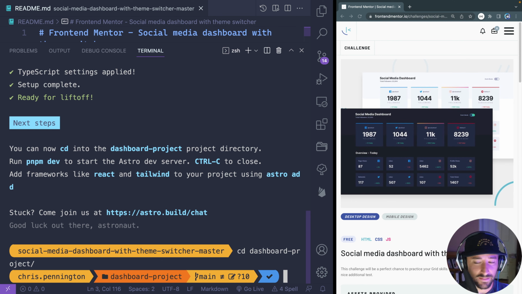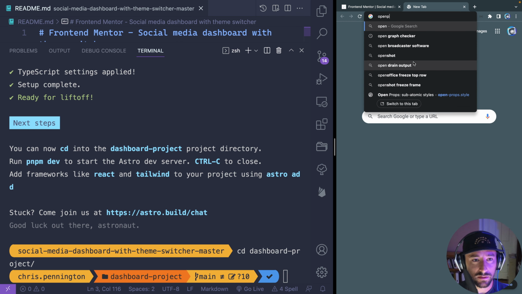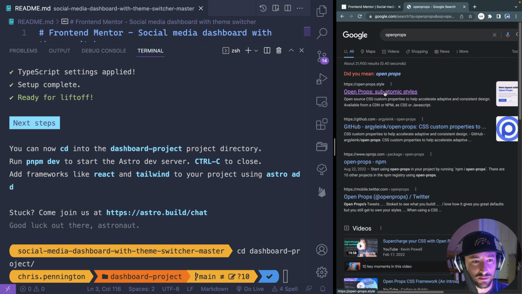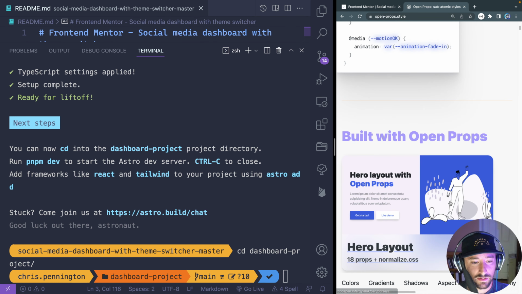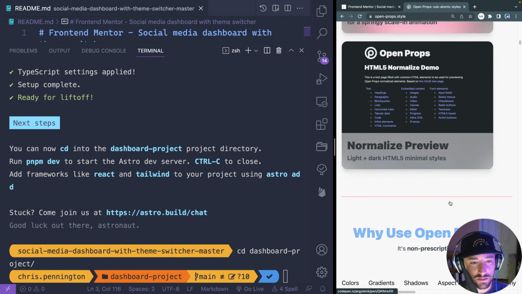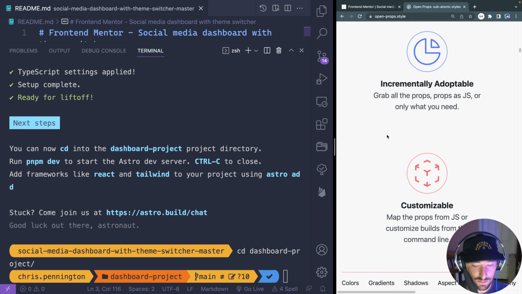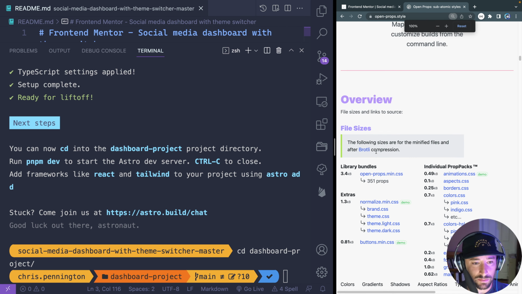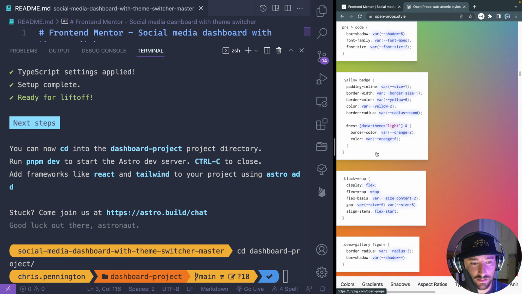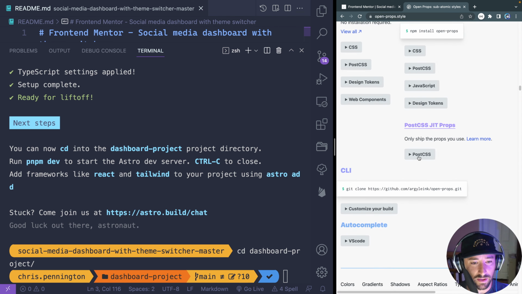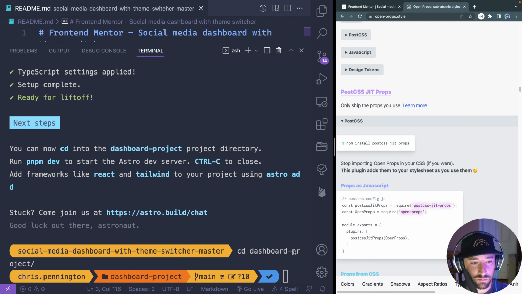But yeah. All right, so we're in that project. Let's do Open Props as well. Open Props, it's like dot style. Yeah, there we go. Just because this will make it a little bit faster to build out. And if you don't know about Open Props, I've done a video on it in the past. Where's this thing at? Right here. Kind of explaining how to get started.